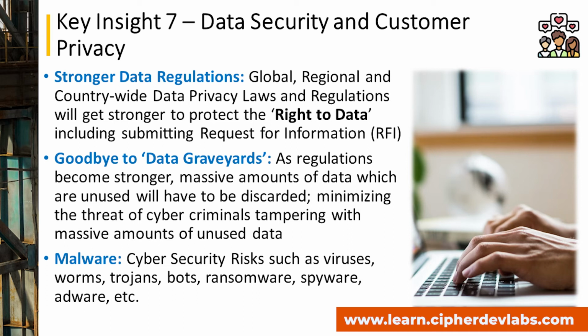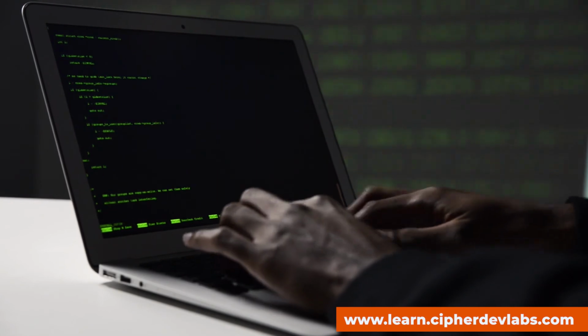Then we have strong data protection regulations. Global, regional, and countrywide data privacy laws and regulations will get stronger to protect the right to data, including submitting requests for information. Customers will be able to request companies to get their data back and to understand what data is being collected about them. They can also request companies to delete their data, which they have been collecting for the past several years.